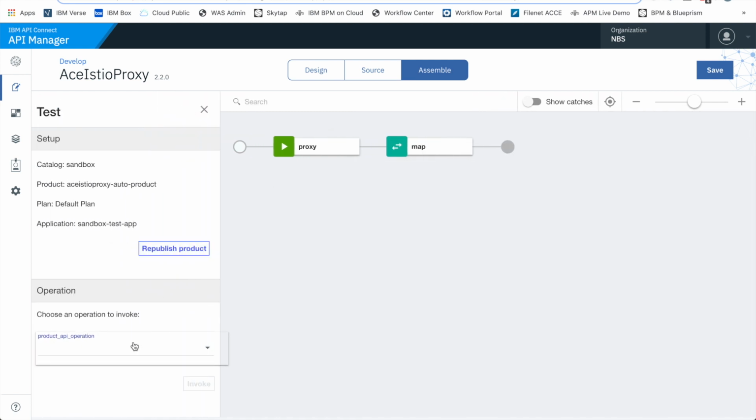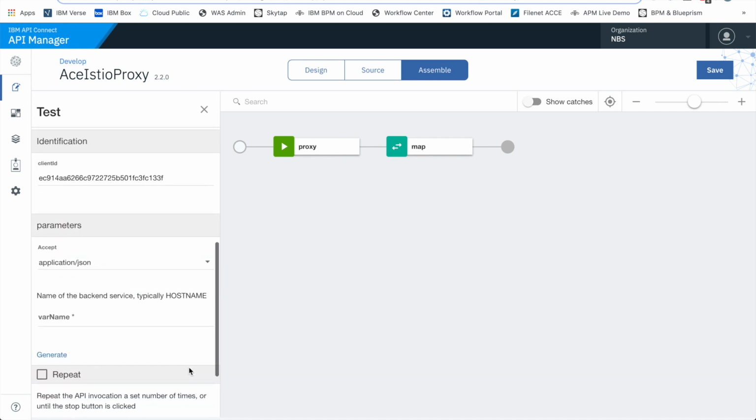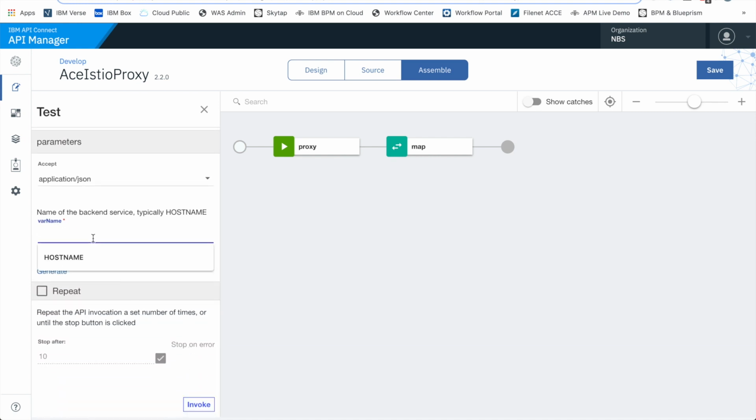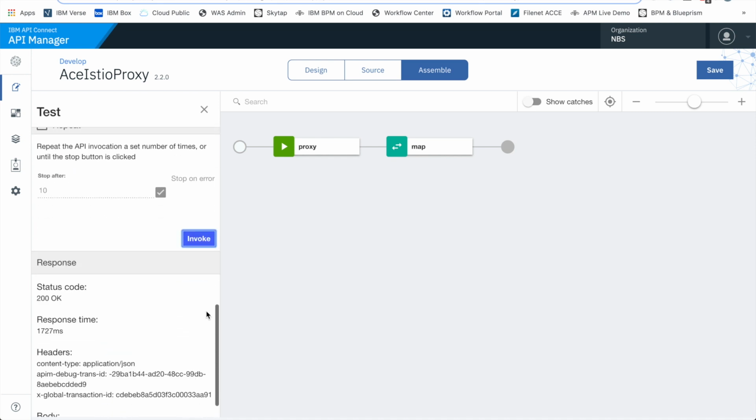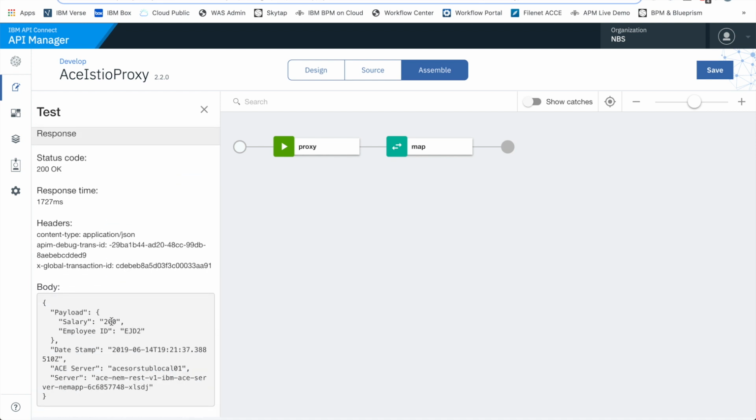I can hit the API directly from the API designer, and get a response which highlights the data from the backend systems, as well as the name of the backend system and the version of the ACE service I have just invoked.